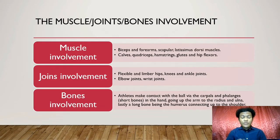Okay, for this part, which is the muscle bones and the bones improvement. Okay, for the muscle improvement, for the upper body muscles, your upper body is where a lot of essential volleyball action happens. Your biceps and forearms engage to move your arms during any ball hitting action like the serve or receiving, setting, passing and spiking. Your chest engages during forceful forward and upward movements, with the full range of motion your arms go through in a game.